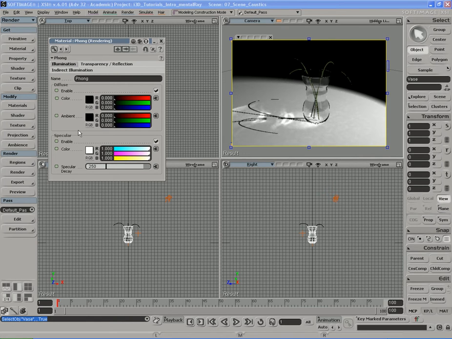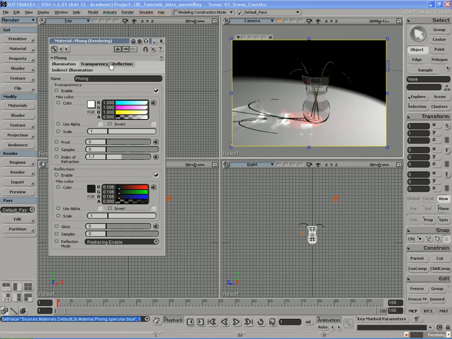Well, the way the caustics works is it works with the specular attribute of whatever shader you're using. So in this case, our Phong shader does have a specular attribute, and it's right here in this area, and we can control the caustic effect using the specular controls of our shader. So if we go over here to color, for example, and we change the color to, say, a red, the caustic effect is going to appear red because we changed our specular color on the vase itself to a reddish color. Remember that caustics works with the specular attribute of a material. So making changes to the specular attributes on the material is going to dramatically and directly affect the caustic effect. So let me go ahead and turn that back to white.